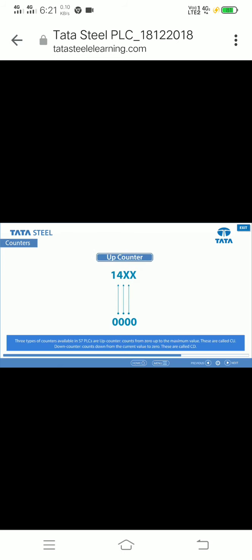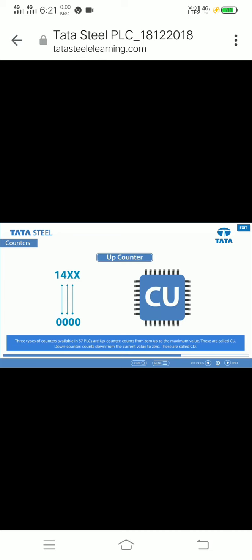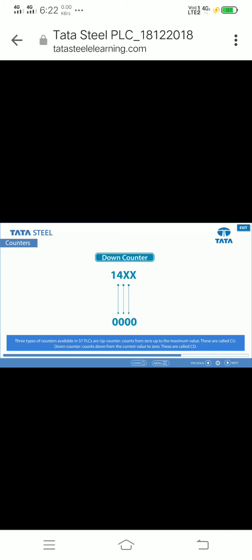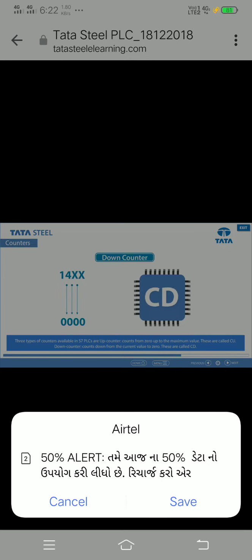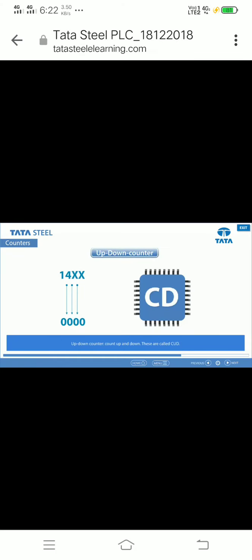Three types of counters available in S7 PLCs are: up counter counts from 0 up to the maximum value. These are called CU. Down counter counts down from the current preset value to 0. These are called CD. Up-down counter counts up and down. These are called CUD.